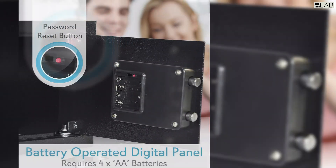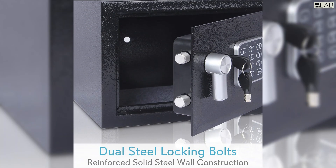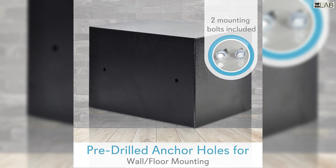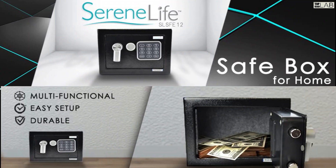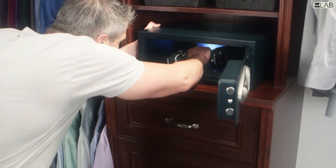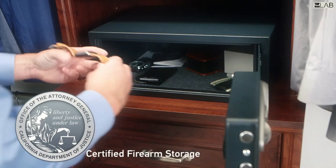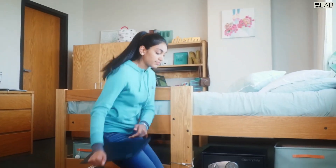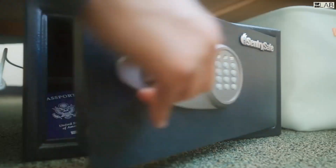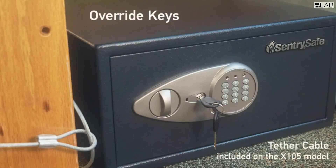What's in the box: safe box, mounting bolts, 2 keys, and 4x AA batteries. Technical specs: construction material engineered steel alloy, steel thickness 3mm door and 2mm body, battery-operated digital panel requires 4x AA batteries. Total safe dimensions: 9.1 inches by 6.7 inches by 6.7 inches. The Serene Life safe box will keep your valuables secure and protected. Use the front panel digital button control pad for convenient electronic locking, and gain quick access after entering your configurable key code. Manual mechanical override access is available via the two included keys.